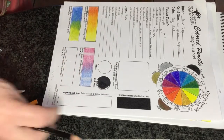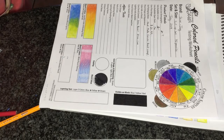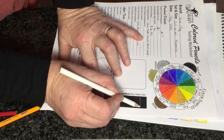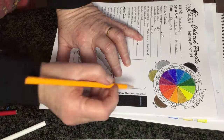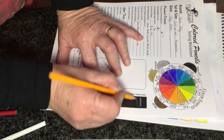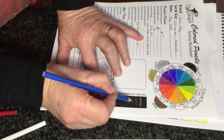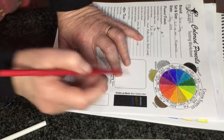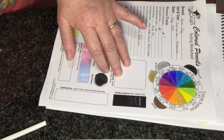And then how opaque are the pencils? Are they visible on black? So let's see with the white. That is quite an opaque one. The yellow, fairly opaque. Blue, probably not. Oh, it is. You can see it. And the red. So I wouldn't say they're exciting on the black.